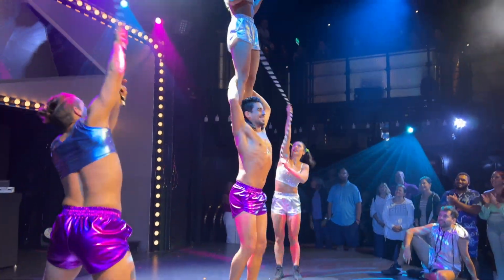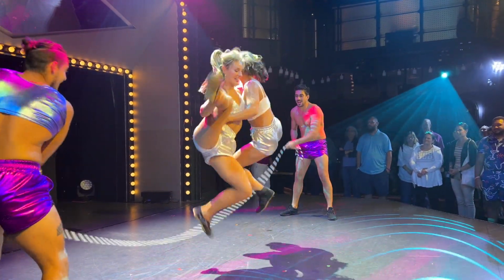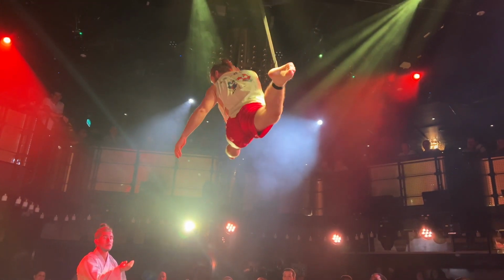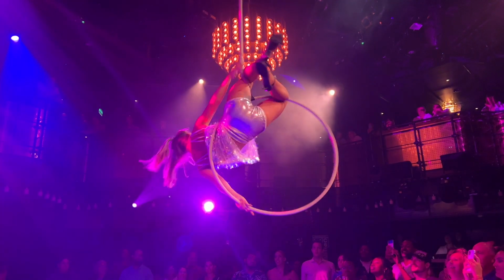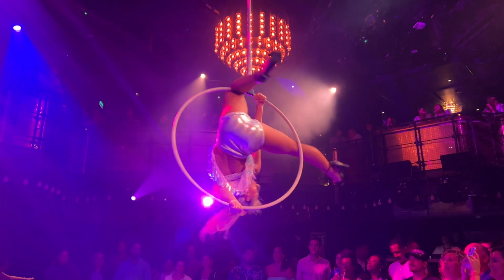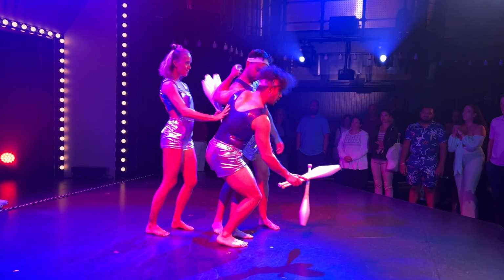For our last night, we were back at the Manor, and this time to see the circus disco show. The show is a variety of different acrobatic skits that take place right in front of the stage that you can actually walk up to. It is interactive, and then right at the end, the raised up stage that is in the middle of the Manor's dance floor is actually lowered and the party continues.